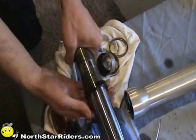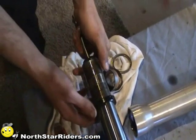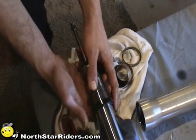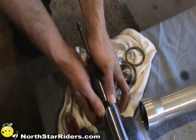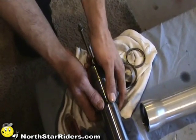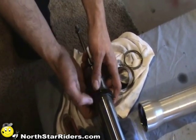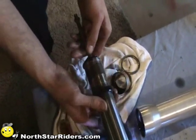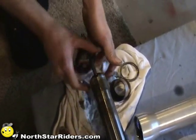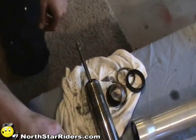We're going to cover this a couple times. There's sharp edges right here. We're going to tape this up for the install, but I'm going to show you how to move this seal a little bit easier. If I push down on it and pull on the other side, it takes a little bit of pressure off what's moving. So you can kind of walk this thing off, if that makes sense. But, I mean, it'll slide right off. When you get to that point, you're going to have to kind of do the walking thing. So, that's how you remove all the components.